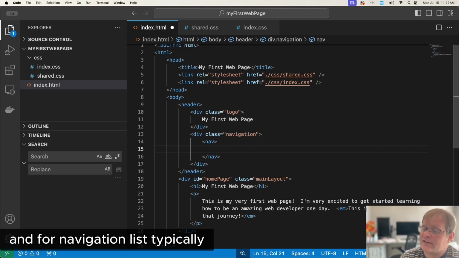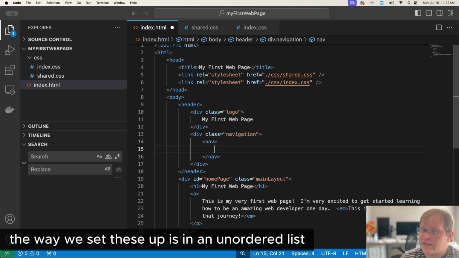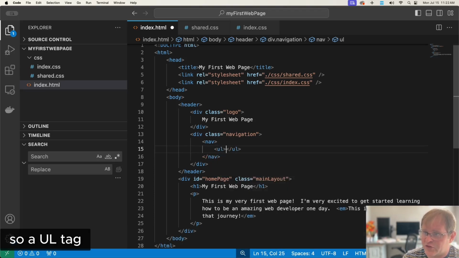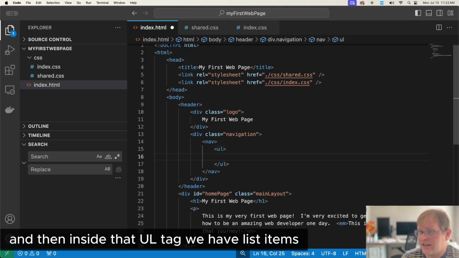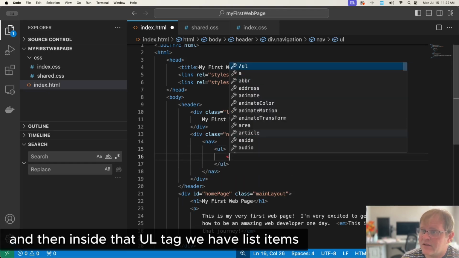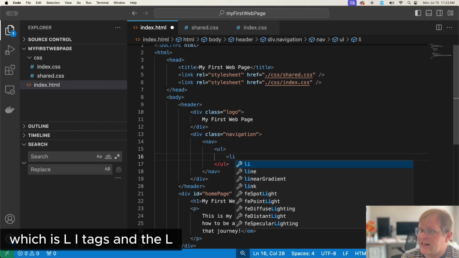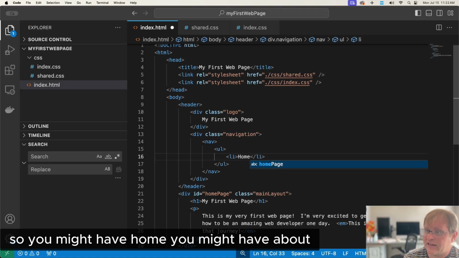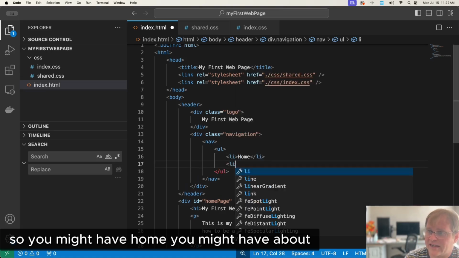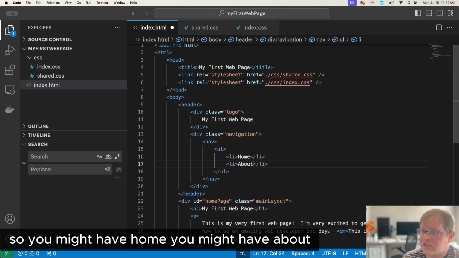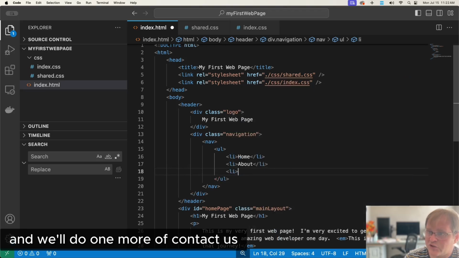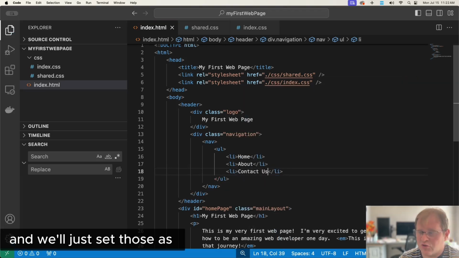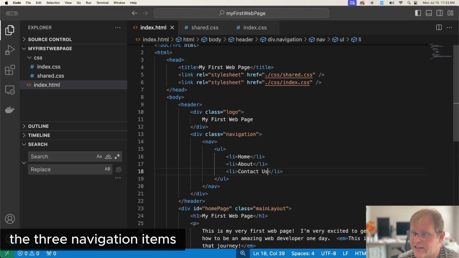And for a navigation list, typically, the way we set these up is in an unordered list, so a UL tag. And then inside that UL tag, we have list items, which is LI tags. And the LI tags are where your navigation items are going to sit. So you might have home, you might have about, and we'll do one more of contact us. And we'll just set those as the 3 navigation items.